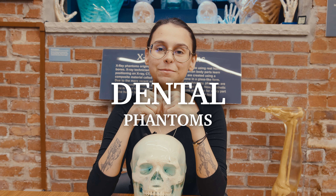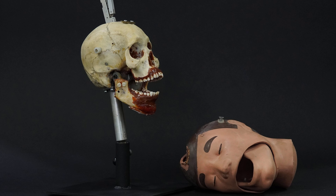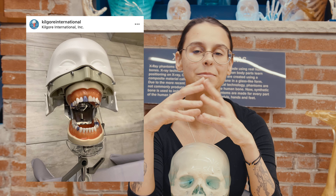Next up is dental phantoms, and you guessed it, they're used in dentistry. Dental phantoms, or dental mannequins, were used by dental students to perform various types of procedures: filling cavities, root canals, extractions — anything you can think of that goes on inside your mouth, that's what they were used for. They were real human skulls that would usually have plaster, silicone, or other materials placed on them in order to simulate the structures of the mouth. They would even sometimes have a face placed on them to make them look even more realistic, as if they weren't already terrifying enough. Here at the Bone Museum, we don't like dental phantoms, they give us nightmares. And just like the X-ray phantoms, they are still made today, but with synthetic bone.